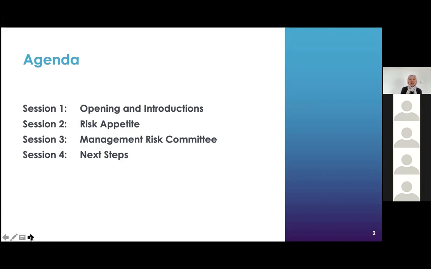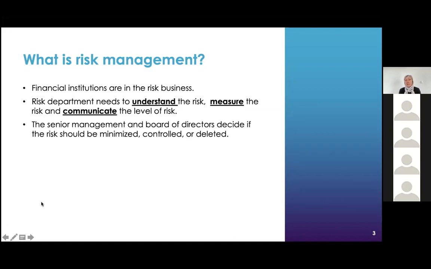So I will continue. So what is risk management for an institution? I wanted to start with this statement and talk about that. Let's be honest. Financial institutions are in the risk business. We make loans. We take our money and we give that out. Once it leaves our doors, it's risky, right? That we have to pay it back.